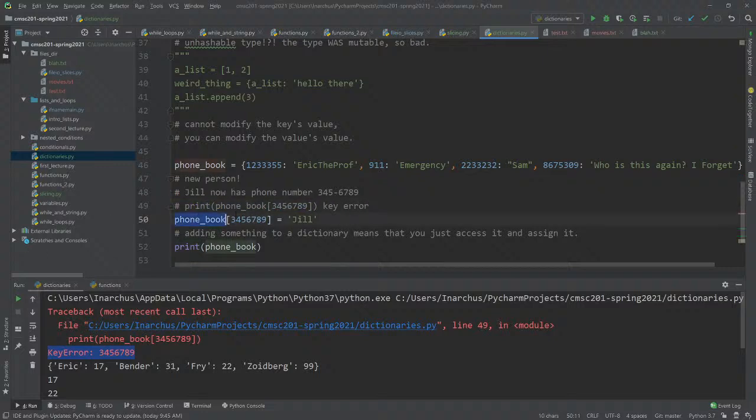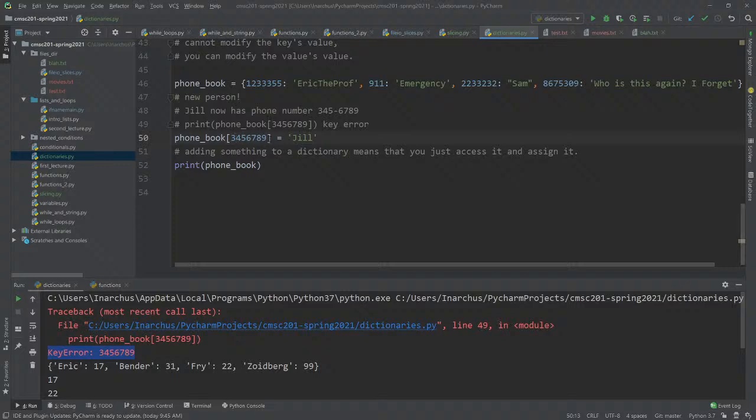But this line here will be okay, because it's an assignment. It's telling Python, take this and assign it into that spot. Python can tell the difference between an access of a location and an assignment of that location, and that's the trick they're using.